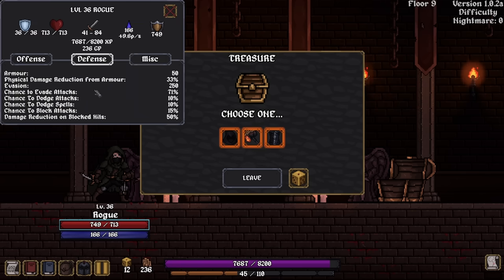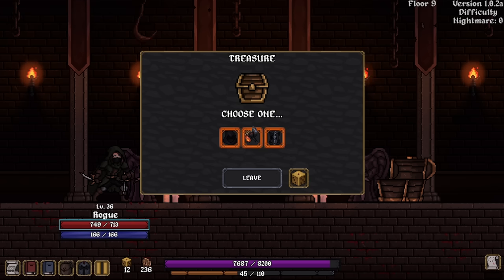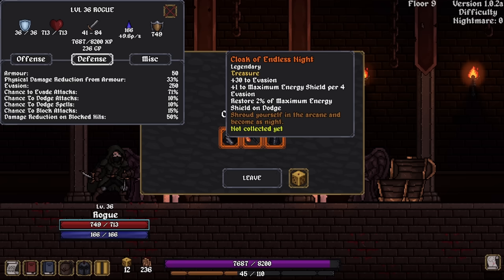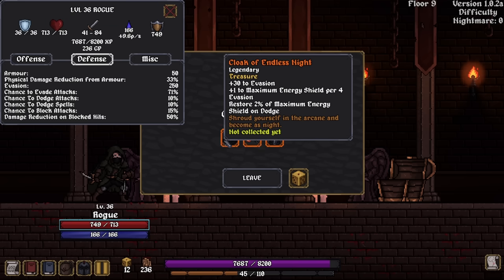What's my block chance? Chance to block attacks 15%. And this is gonna bring it up to 30%. No, I think we're gonna go with the evasion related things. Energy shield per 4 evasion, because I have a million evasion, right? I have 250 evasion, this is what we go for. And then this is going to give us so much maximum energy shield. That's the important part. Because we have 36 maximum energy shield. This is a joke. We're taking this.